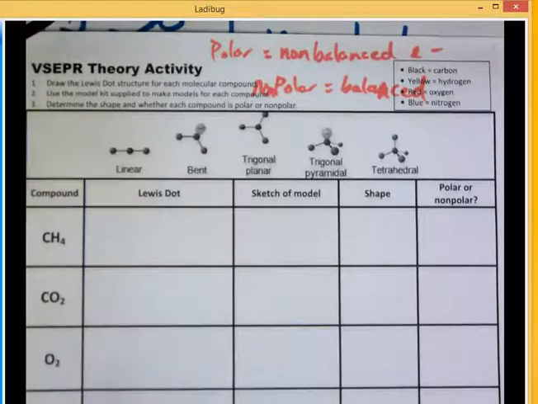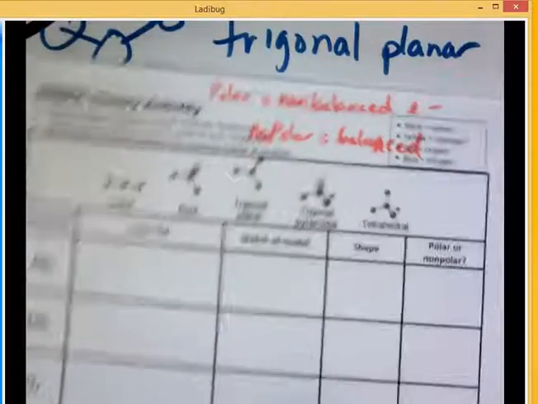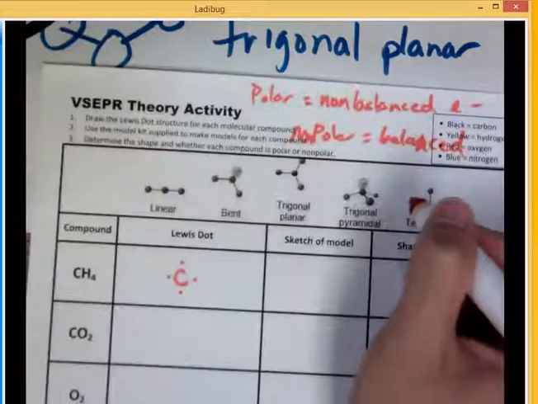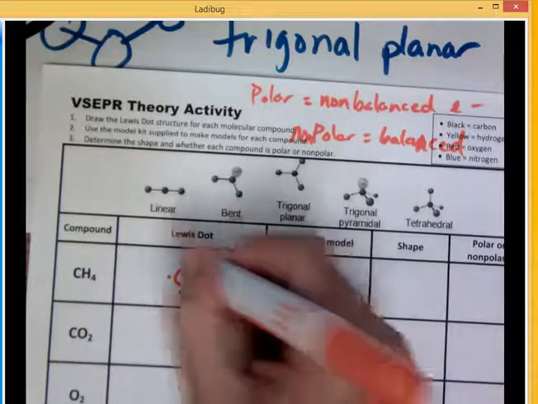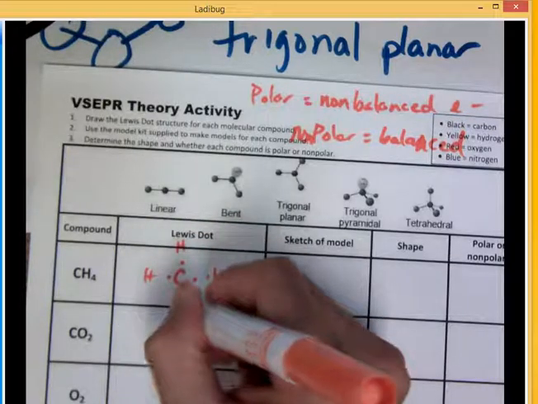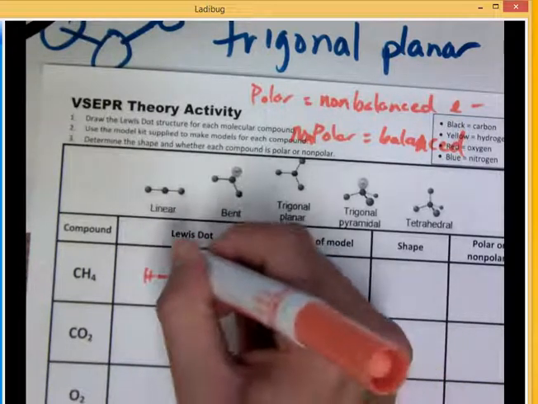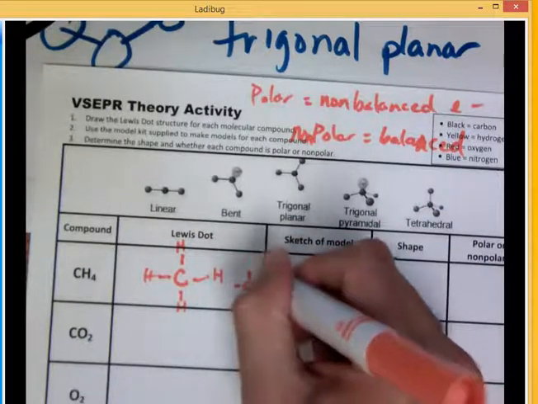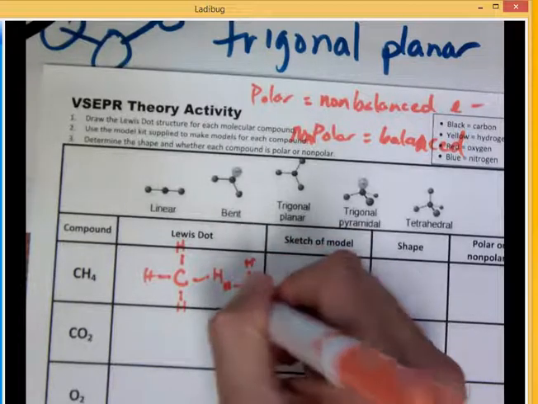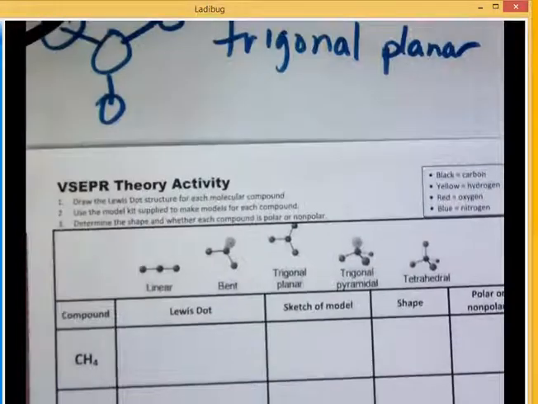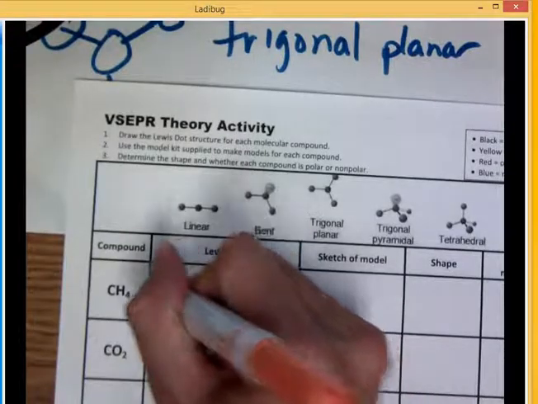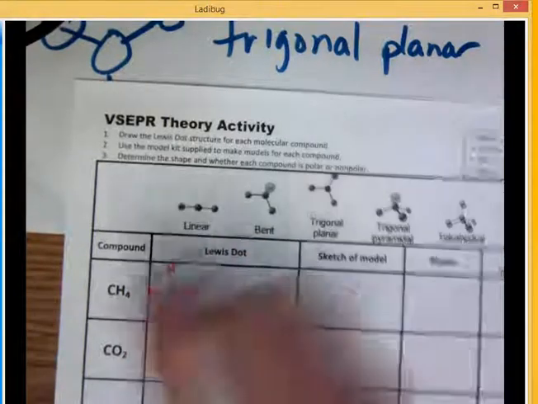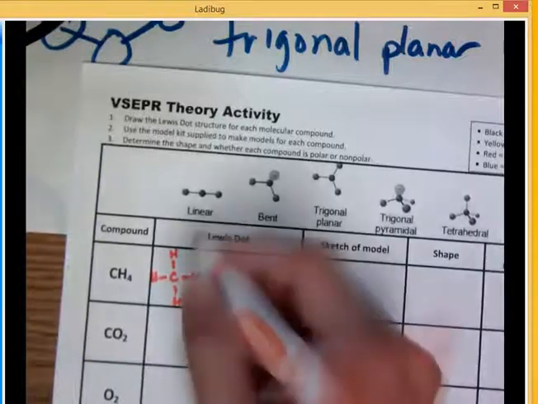So here it is, Lewis dot for CH4. First you draw the Lewis dot. You draw the carbon, 4 dots, and H, H, H. We've already done this one, but it never hurts to practice a little more. Draw a clean version of it. If it's not clean, you gotta clean it up. Let's restart. Carbon, I'm going to sketch my drawing over here.